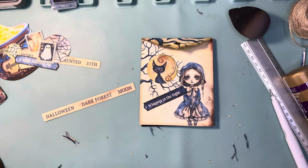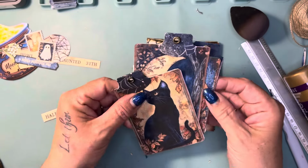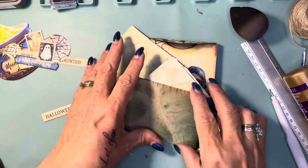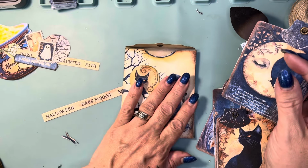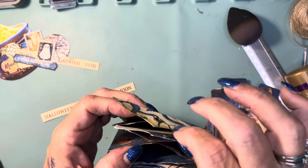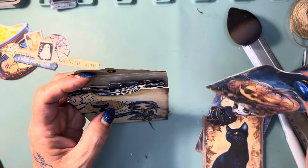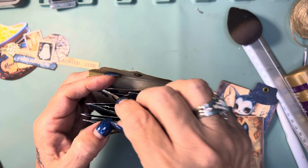Good so far. Get rid of this thing for a bit. And so then what I did was I took these cards and I just put a little tab on them. I backed them. Those are little journaling cards. And I'm going to make this so that it glues into your book like that. I'm debating, I don't know if I'm going to leave it as a freestanding one, or what I'm going to do. So I'm just putting each one of these in their little pocket.